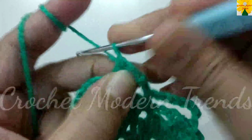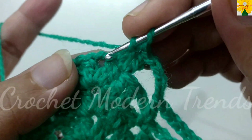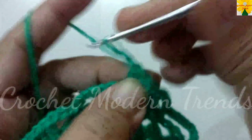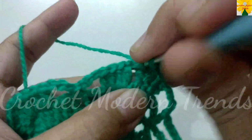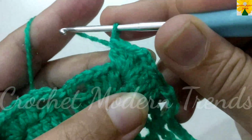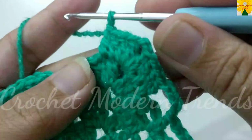Double crochet 1. On the top of the next stitch, double crochet 2. Into this chain space of 2, double crochet 1, double crochet 2, chain 2 for chain space. Into the same chain space of 2, double crochet 1, double crochet 2. On the top of the next stitch, double crochet 1, double crochet 2 on the top of the next stitch.